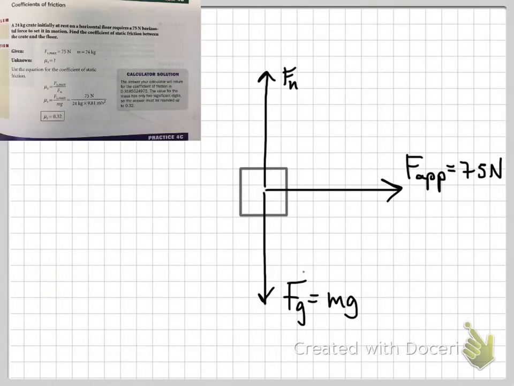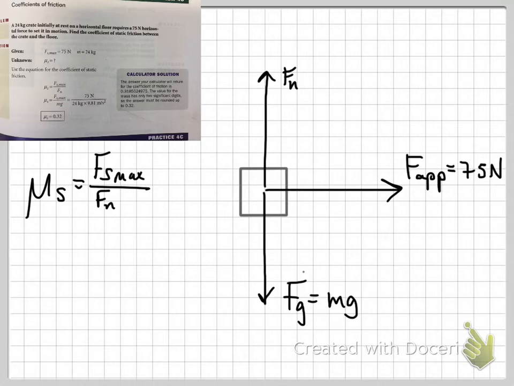Okay, so we have our picture. This is from the 4C sample problem in the book. These are problems where we don't necessarily start with the sum of forces, because we need to know which axis we need to find the pieces from. So this is where we start to have the frictional coefficient equation, and we're looking to fill in gaps using the sums of forces. We know that we're interested in finding the coefficient of static friction, and we know that mu s equals Fs max divided by Fn.